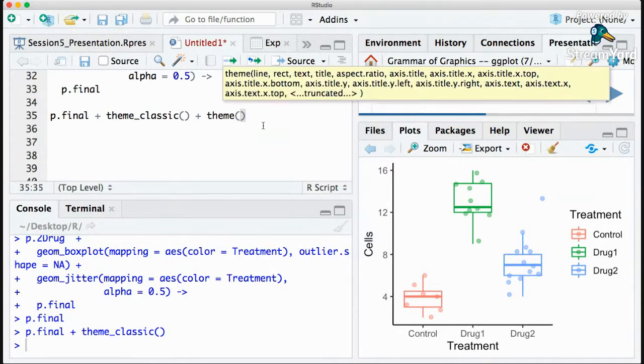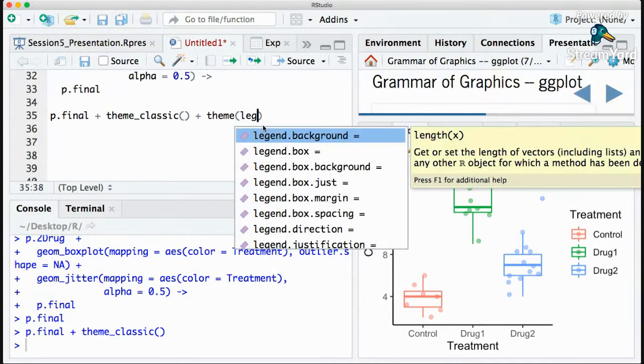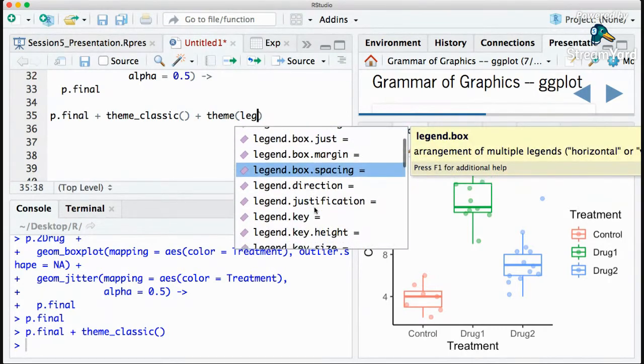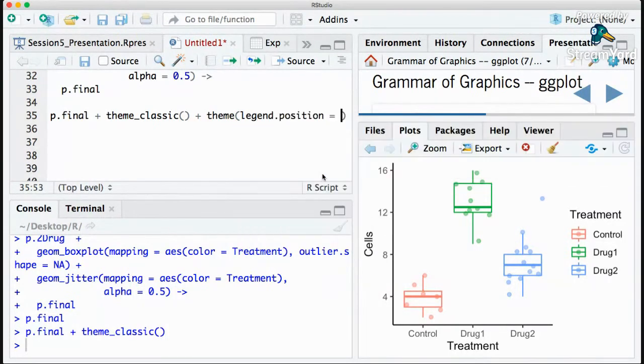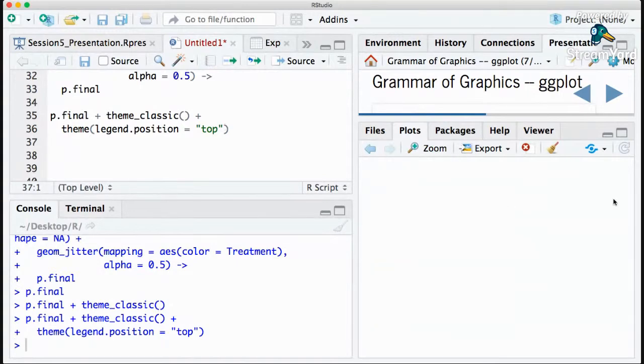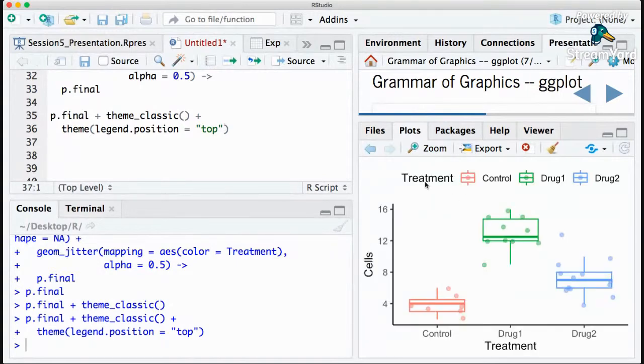So we will say theme and then legend dot position. And in this, you can use top, bottom, left, or right to tell where the legend will be. So we say theme legend dot position equal to top, and you'll see that the legend goes up.